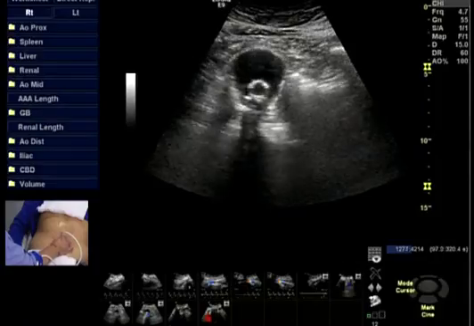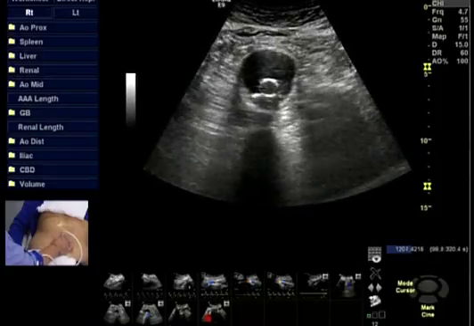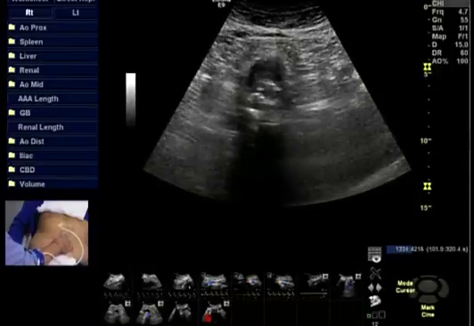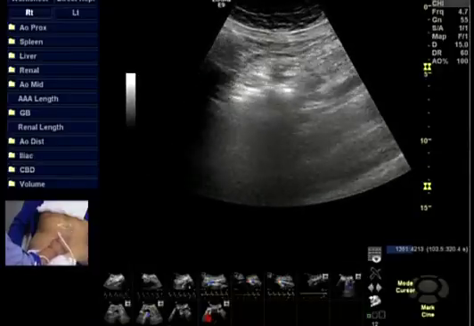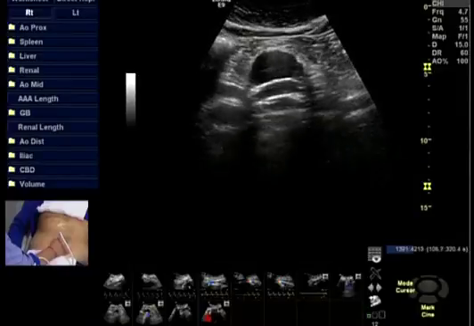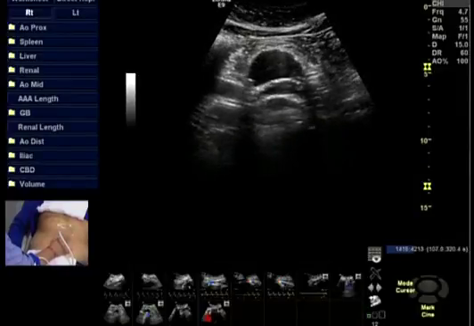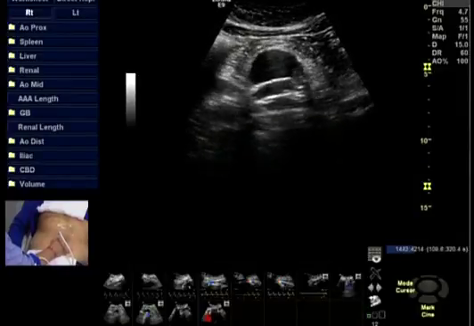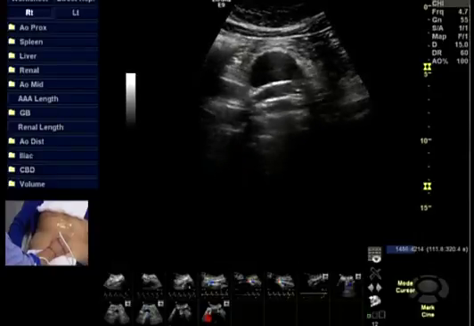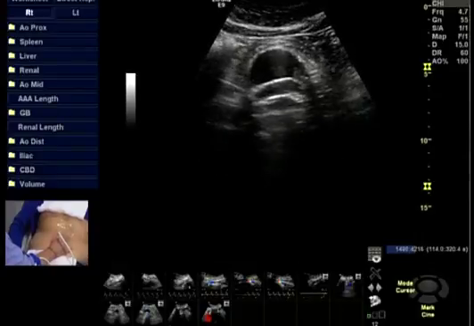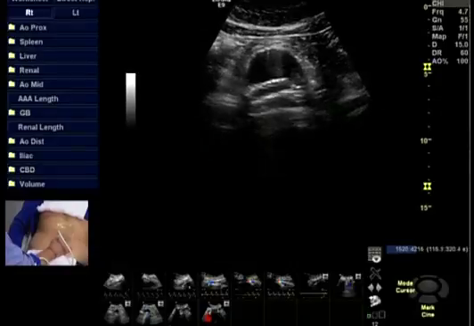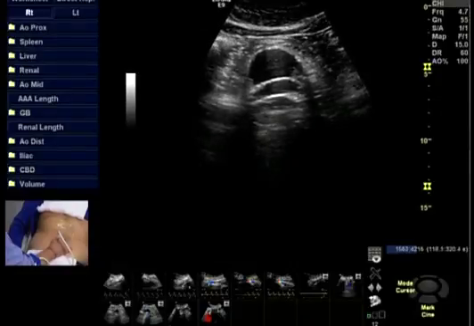Moving in cross-section to the site near maximal aortic dilation, finding that site and then pivoting the probe to bring it up into a long axis view. This is now the recommended methodology for measuring dilation of vessels and aneurysm size, is a long axis view where you display the vessel end to end as best you can, assuring you're going across a true diameter.